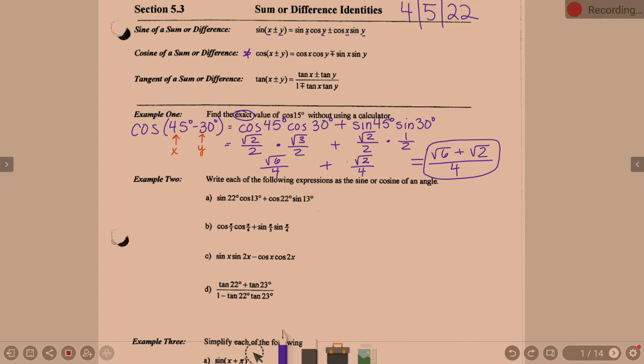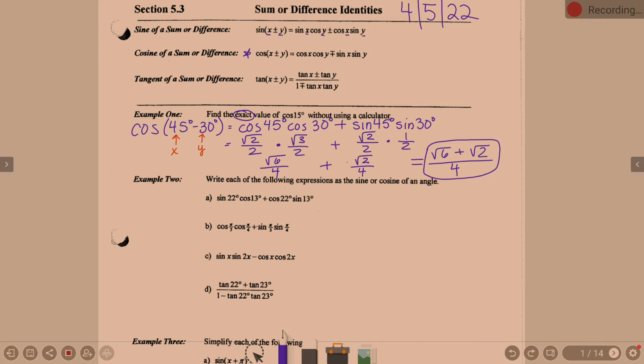Questions? Okay. You have a section of homework that is doing just this. Most of your angles that you're trying to find will be numbers that you can get by adding and subtracting two of 30, 45, or 60. Occasionally, we might have to wander into the second quadrant and use an angle we know in the second quadrant, and I can help you with that tomorrow. But this is the big gist of what we're doing here.